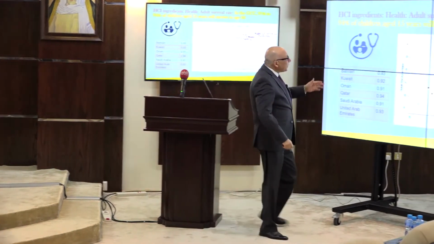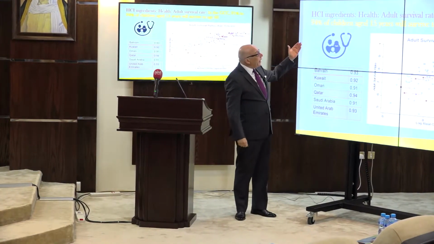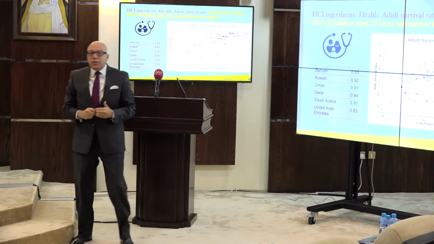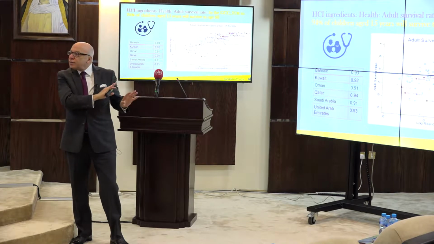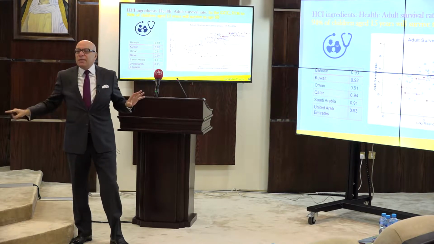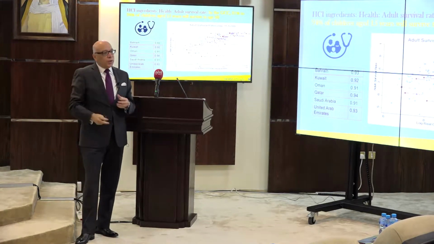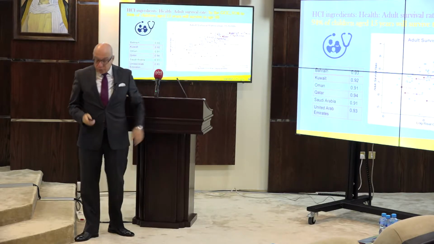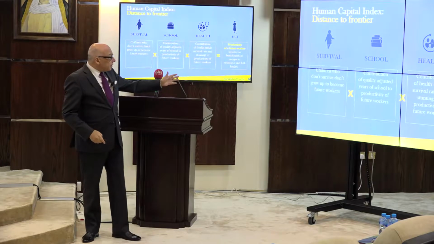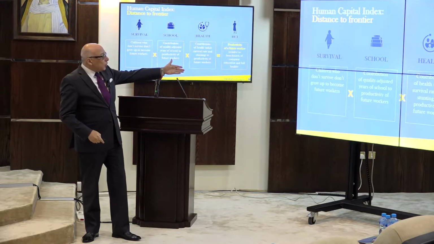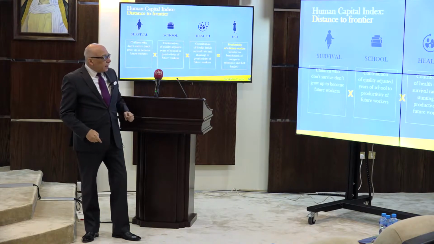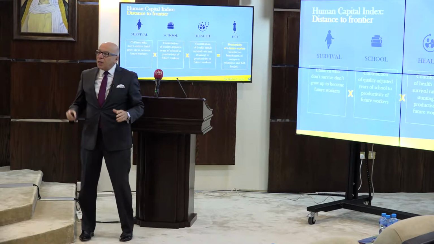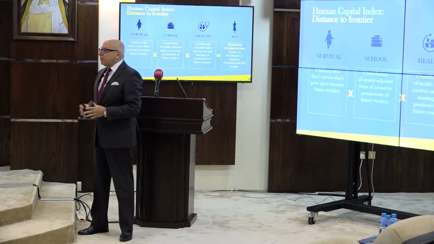So, in the GCC, between 91 and 94% of children age 15 will survive to age 60. So, it looks good. So why I say it looks good, because in a minute, we're going also to unpack this one to look at what does it entail. But in general, at the outset, I think it looks okay. So the index is the product of survival, schooling, and health, and that gives us the productivity of a future worker. So how do the GCC countries fare on this index?